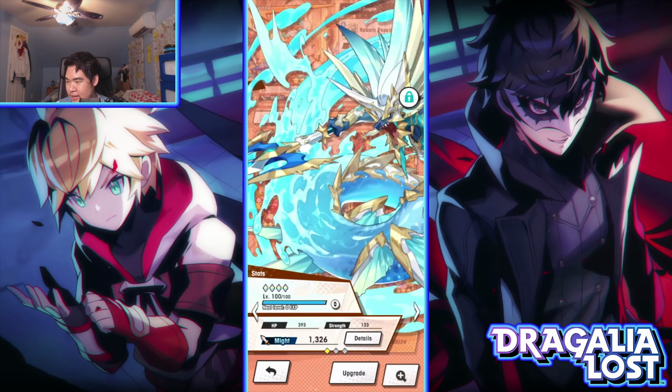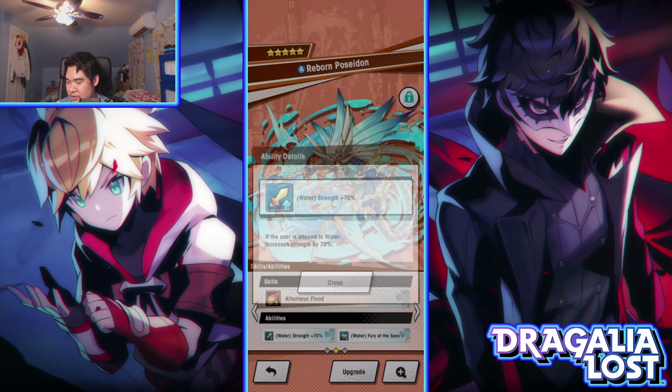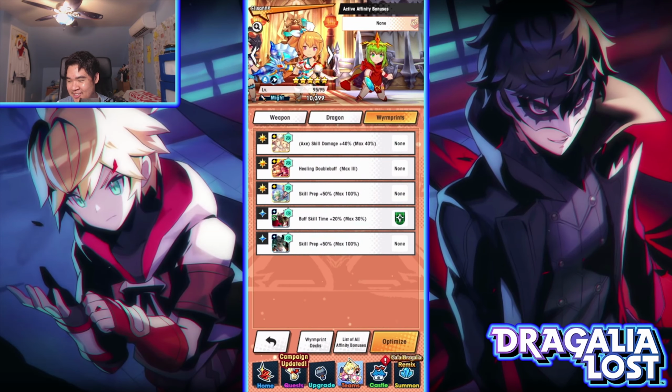And her dragon is Reborn Poseidon. I maxed him out, plus 70% strength. And then the Fury of the Sea, if you use the two in the water. You guys can read that if you're interested, but I have no idea what it does. It basically makes her stronger. I'm a noob at this game, hence the title Dragalia Lost Noob, so I have no idea what any of this stuff does. All I know is that it works, so I'm gonna use it. As for her skill, she has axe damage, healing double buff, skill prep, buff skill time, and no skill prep.